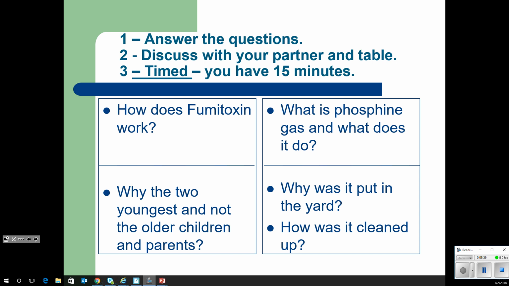Whenever you have something done in your house, you need to make sure you understand what's being done. And it took you how long to find all this information out? 15 minutes. Okay, was this the first one of these things that had happened with fumotoxin? So if the dad or mom had taken 15 minutes and just put fumotoxin into a Google search, would they have found what you found, even though it wasn't what happened to them?